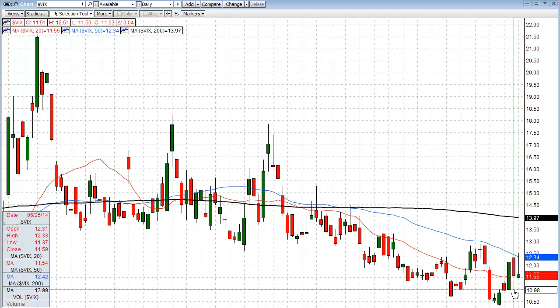But guess what, folks? What follows a light volume market or a low volatility market? A higher volume market, higher volatility. It's just inevitable. We just don't know when. Well, I know when, but my members will know when it happens. We're going to look for a signal, and we're going to be in the right position at the right time with the right magnitude, playing it the right way. So look out for some trades there.